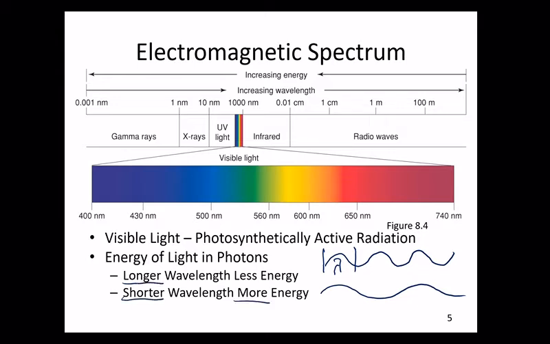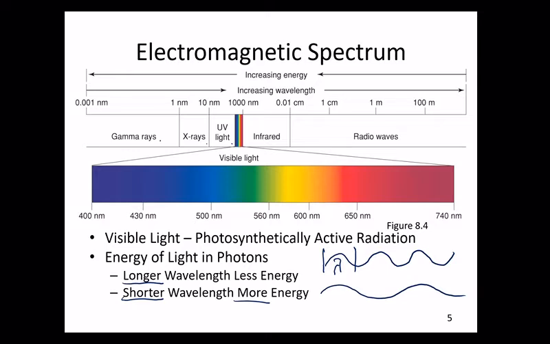That's going to be important because, as we'll see in a little bit, for plants to capture light energy, there needs to be a certain amount of energy present. When we talk about light, it's part of this electromagnetic spectrum, which goes from very small wavelengths, such as gamma rays, X-rays, and UV light, all three of which are very short wavelengths and have a very high energy amount. In fact, as a preview moving ahead, they have too much energy. So the plants can't use that energy.